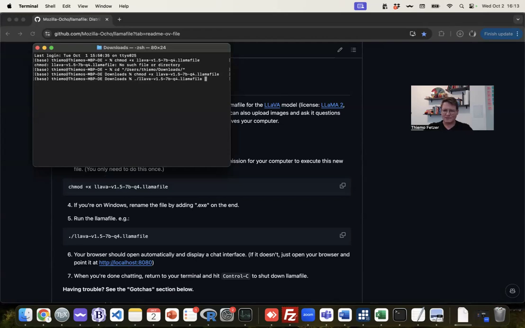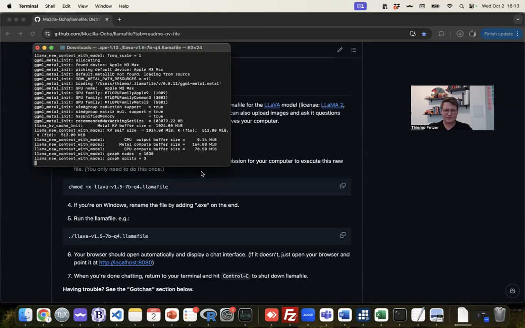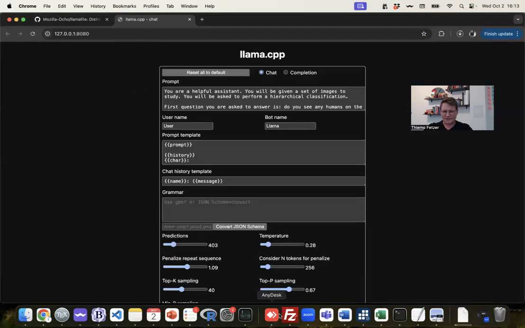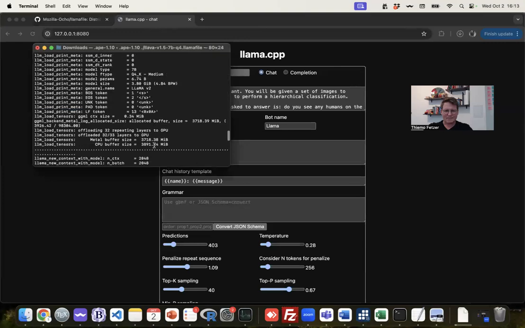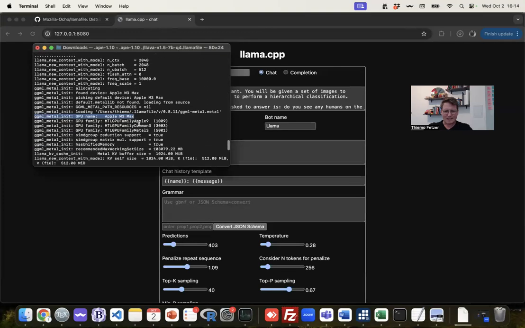And actually, the launch sequence is quite interesting. So just observe what it says here. Oh, it has recognized that it has an Apple M3 Max as a processor, but it also recognizes the GPU.